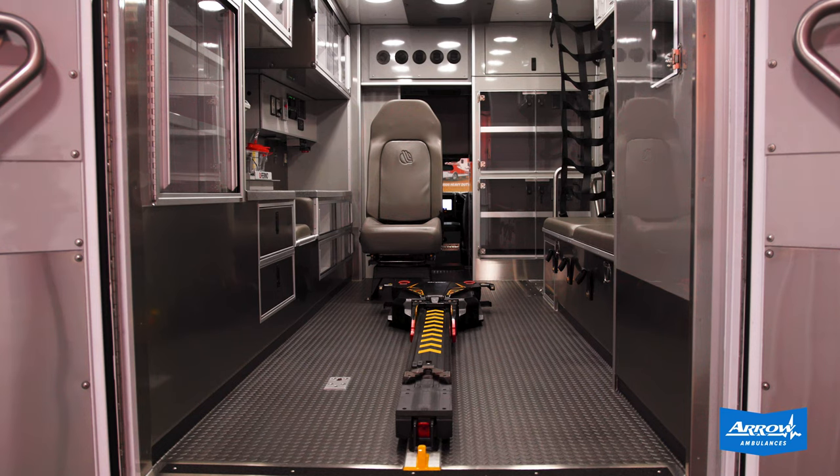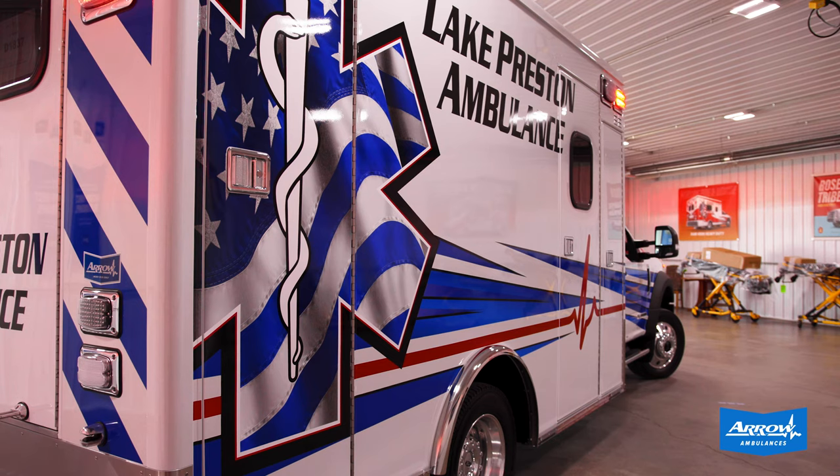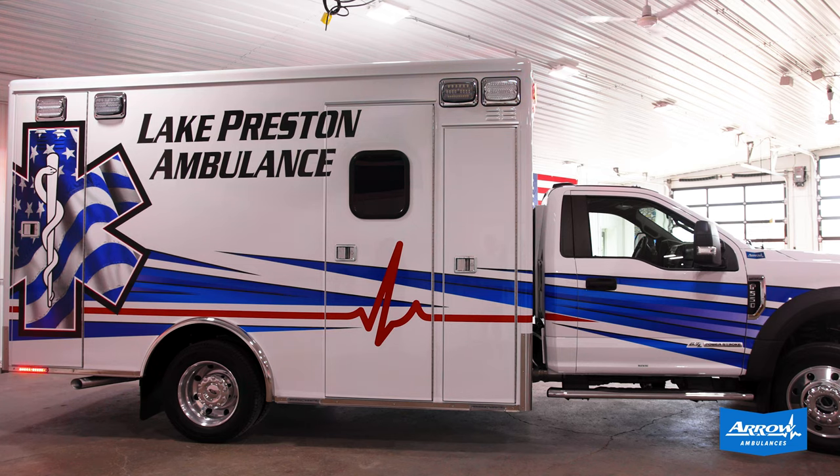It's four-wheel drive with the liquid spring suspension system on it. A few nice features about this truck: we've got our three-quarter walk-through cab-to-body connection, which really allows for better communication than just the pass-through window. We also do our custom front console like we do in all of our trucks, and there's a really nice custom graphics scheme on this truck so it looks really sharp.